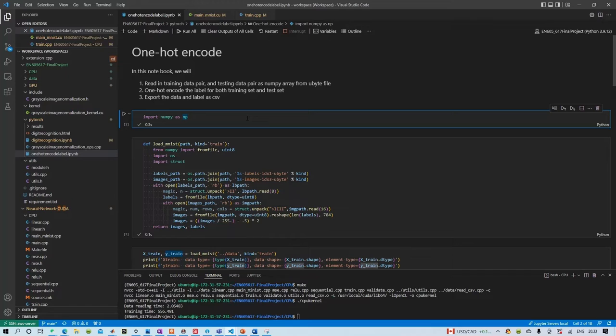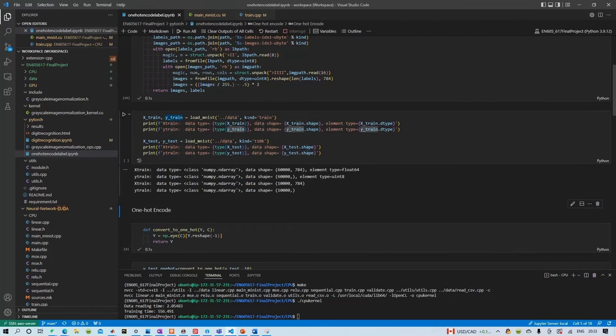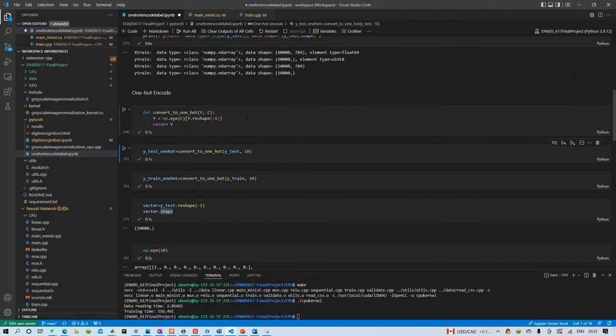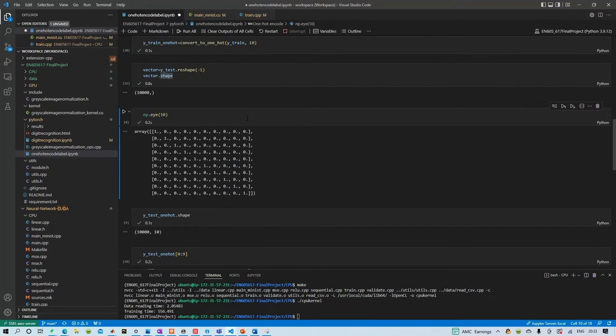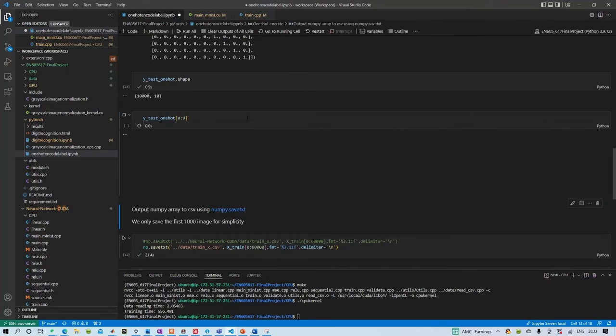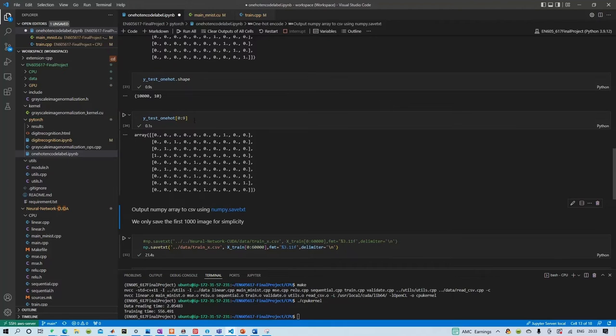This function is performing the one-hot encoding. So if you run this, it will load the original data in, and this original data is not the one-hot encoded version. And this function here does the one-hot encoding. If you run this, it will do the one-hot encode. You can see that in this case, the one-hot encoded version for the first 10 samples, this is the 0, 1, 2, 3, 4, 5, 6, 7. This is actually number 7.